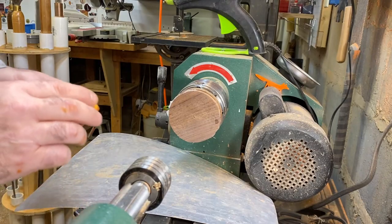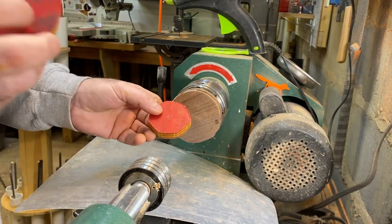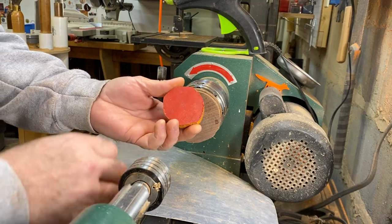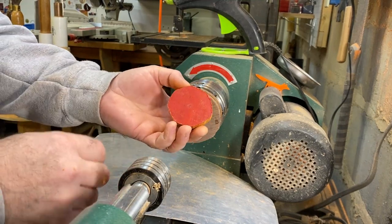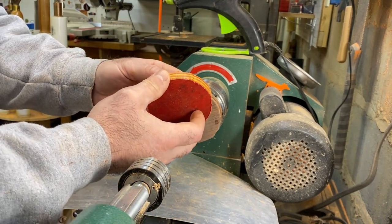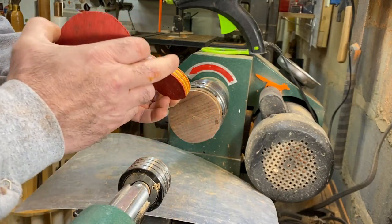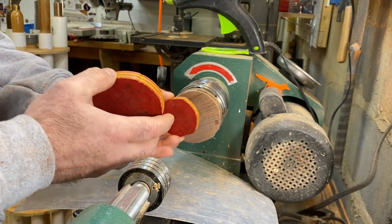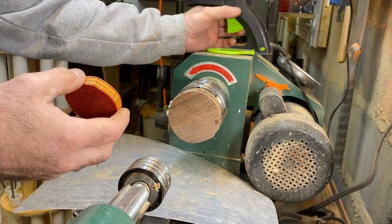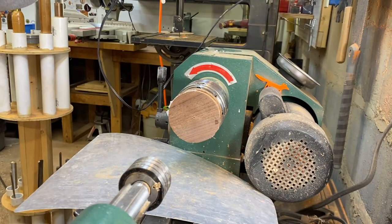Okay, so I just cut these into circles. These are going to be the base of the bowl. This little one is going to be glued on here, but I'm expecting most of that to be gone at the end of the bowl. So it's kind of like a waste block, even though I'm going to have a waste block, if that makes sense. All right, so I'm going to hot glue gun this onto here.